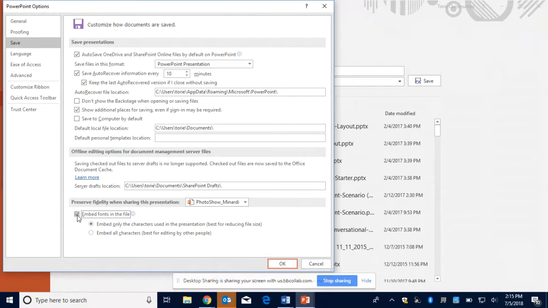So if you're going to a public school or a public location, somewhere where you're not 100% certain about what their software might be, this is something you could think about doing, embedding your fonts.